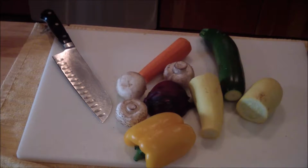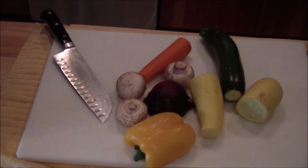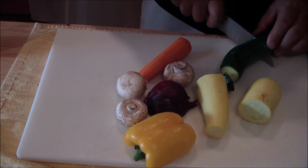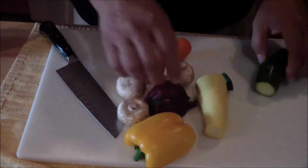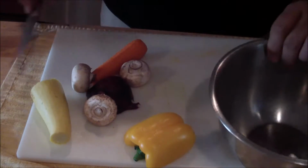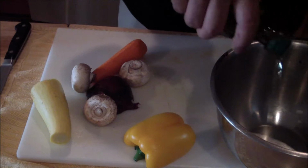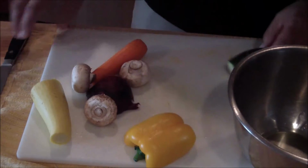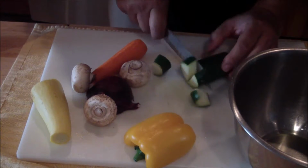Okay, for the fire roasted vegetables, I've got bell pepper, red onion, some yellow squash and zucchini. We got some carrot as well. And then we've got some mushrooms. You'll have to bring in your own mushrooms if you want to do it with mushrooms. Mushrooms are really good in it. Okay, so again, you guys will be using half. So we'll go ahead and cut these in half here. So we're going to do a large chunk. Okay, so we'll get a bowl, add a little olive oil, just a little. And then that other seasoning mix that we had reserved, large chunks, just like that.